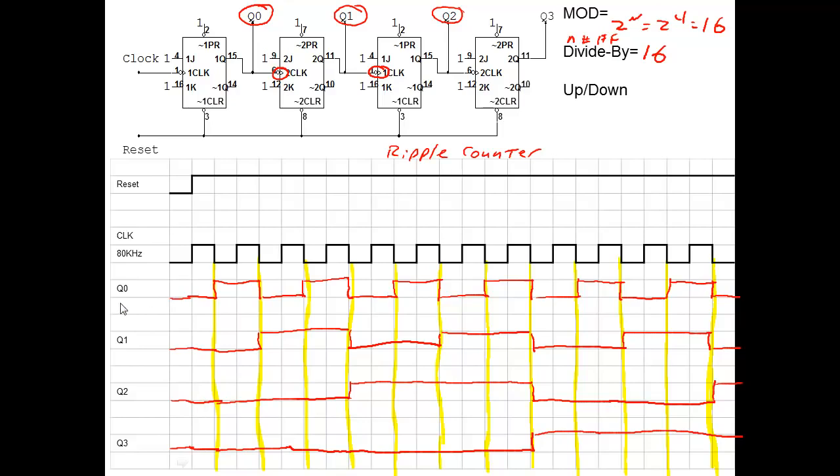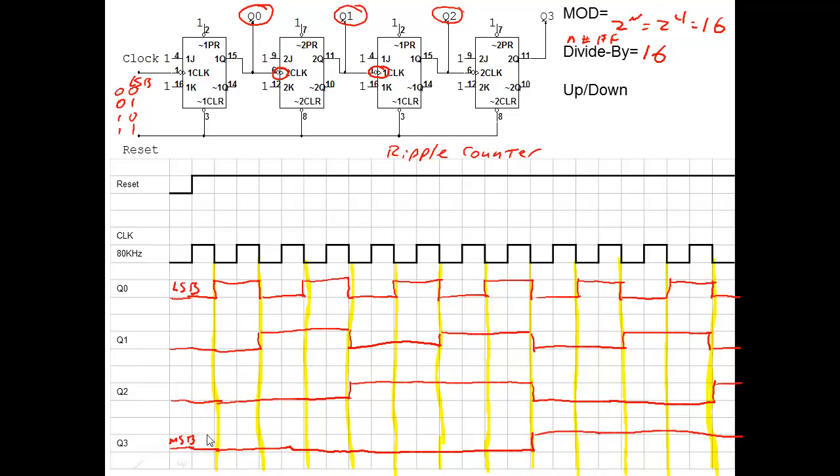There's a couple other things we need to look at. We need to look at which one's the least significant bit and which one's the most significant bit. Well, if you think about it, if you're counting in binary, and let's just do a 2-bit one. Which one changed the most often? Well, we know this is the least significant bit. That one changed every time, didn't it? And this most significant bit changed the least often. So the least significant bit changed every time. Well, which one of our outputs here changed every time we had a clock pulse, basically? That'd be Q0. So we know that this is our least significant, and this is our most significant bit.